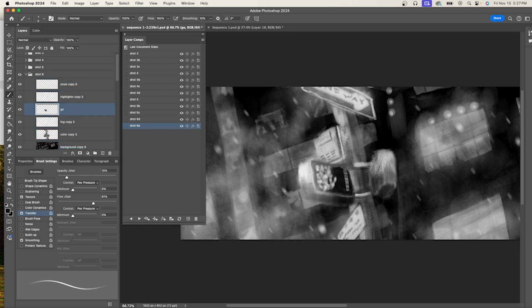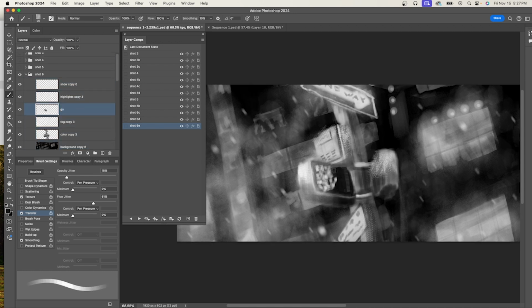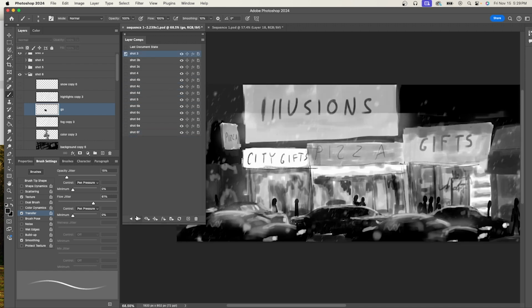Then finally, I'm gonna move on to one more instance, but this one is gonna be where it has the walk sign on it, where you see the little man walking. And of course, this is gonna get its own layer comp as well. So now here I am labeling it, and again, I think I mislabeled these, but whatever.